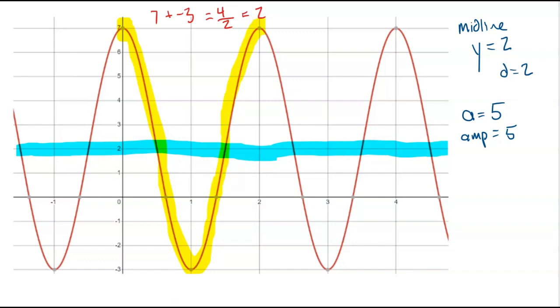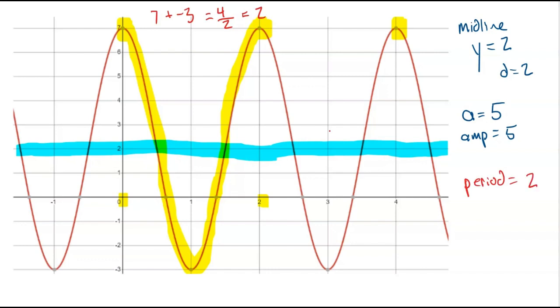So what's the distance between these two maxes? Well, the first max is at 0. The second max is 2. So that's a distance of 2. Now, even if I chose this max and this max, that's the distance between 2 and 4. That's still a distance of 2. So my actual period value is 2.